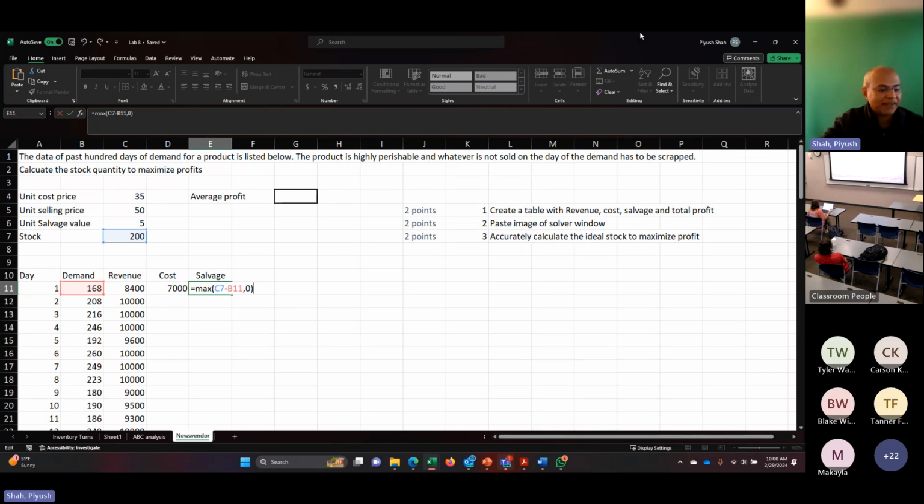And I need to fix C7. All right. So this is the number of items I'll have to scrap times the unit salvage value, $5. I fix this.